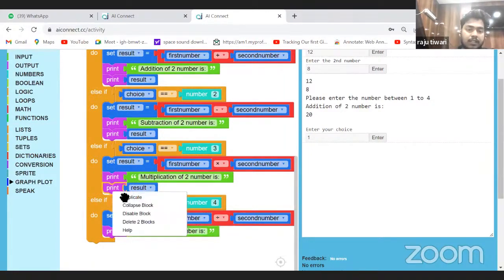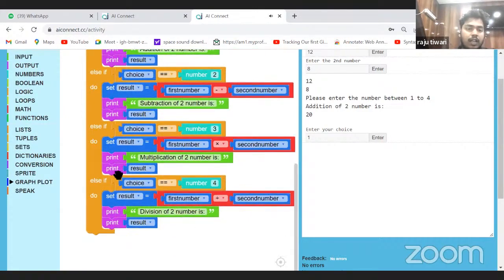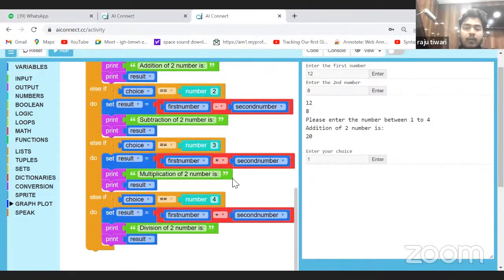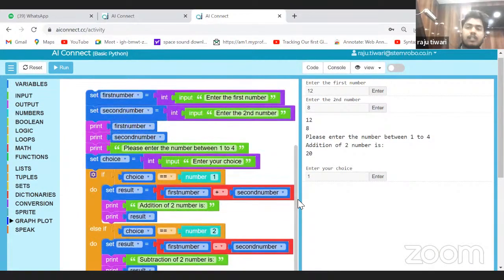Now I will print the result, and then the last thing that we have entered all the choices, but suppose still some user entered the wrong number. We have a choice between 1, 2, 3, 4. And if some user enters 5, then what will happen? We have to tell them don't enter number 5. So we have to tell them please enter a correct number.